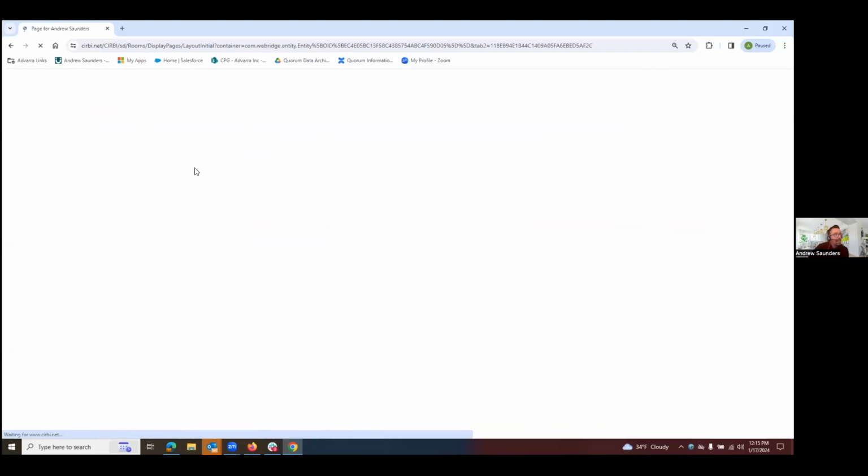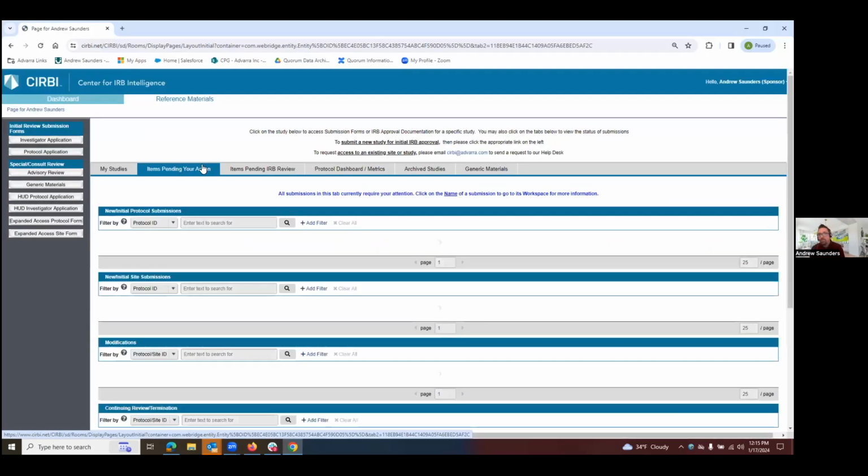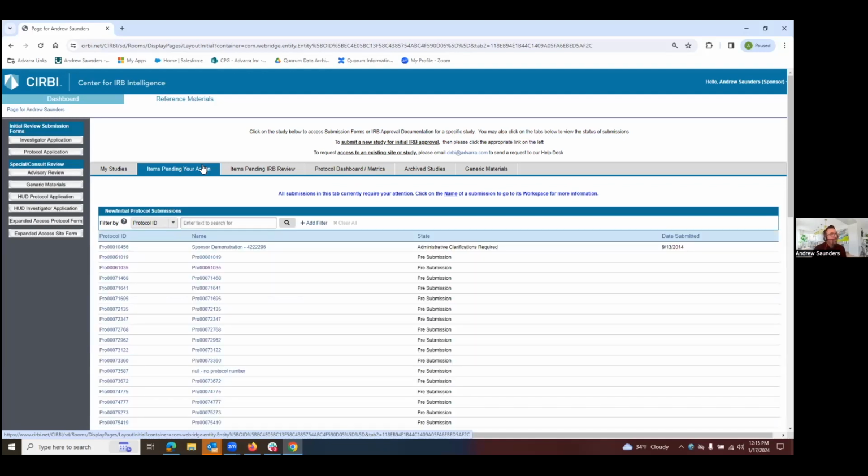So the next tab is the items pending your action. So the dashboard provides a global view of Kirby. So after we've gone through the investigator application, I'll show you where you can find the clarification questions specific to a given study. But if you're associated with a number of different sites in Kirby, you'll have access to a number of different follow-ups that may be pending for the given studies that you're associated with.